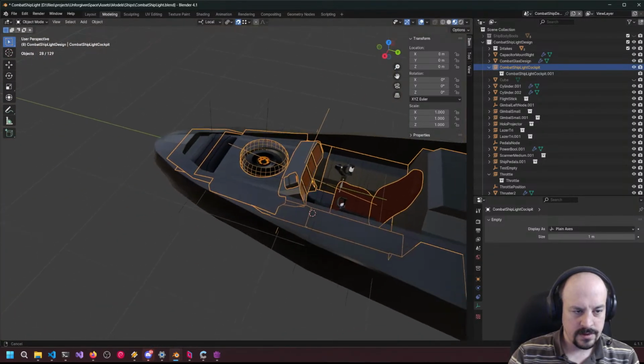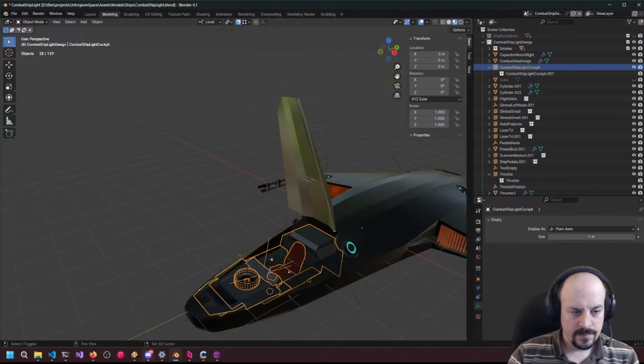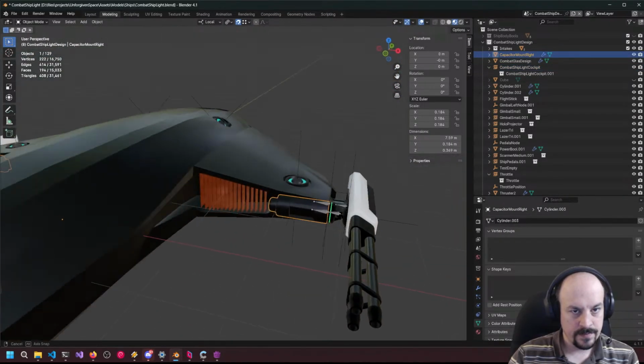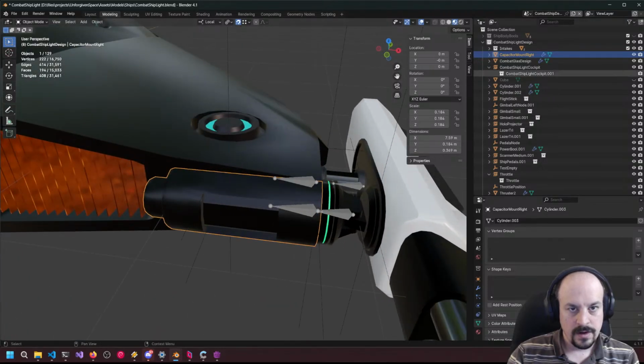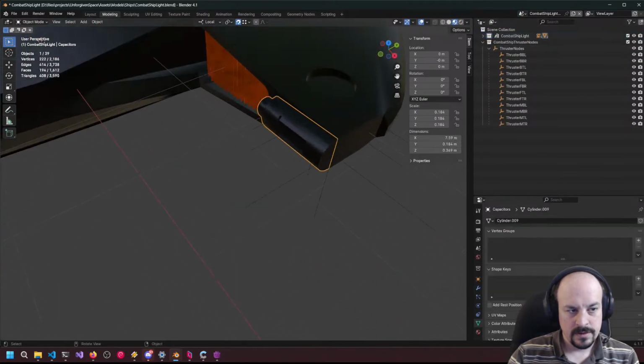Yeah, because there's nothing else in here. Right, because these mounts, are they on the design? They are. So these are already in.